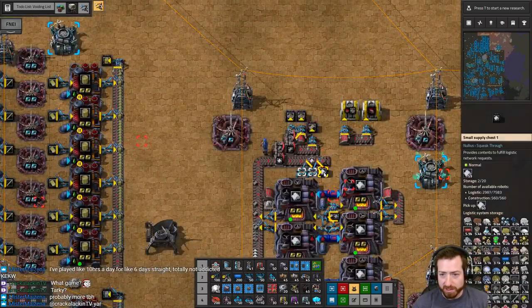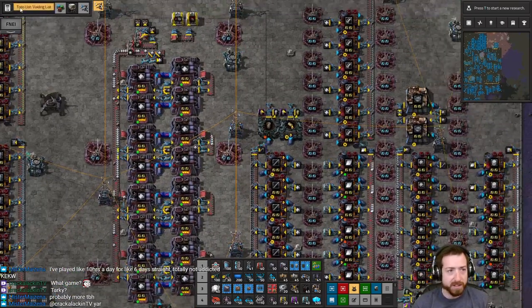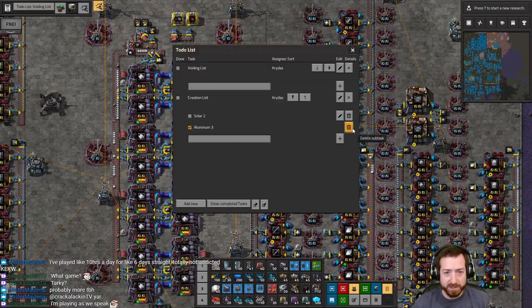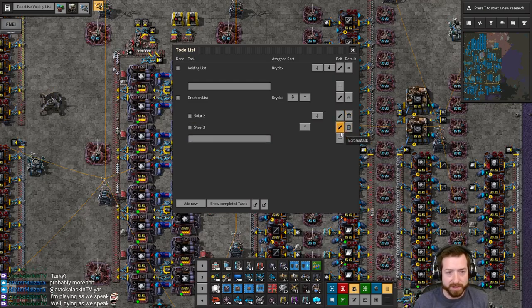Ooh, steel. Steel's actually running short. I did unlock a new steel production as well, so we need steel 3 to be on our list.